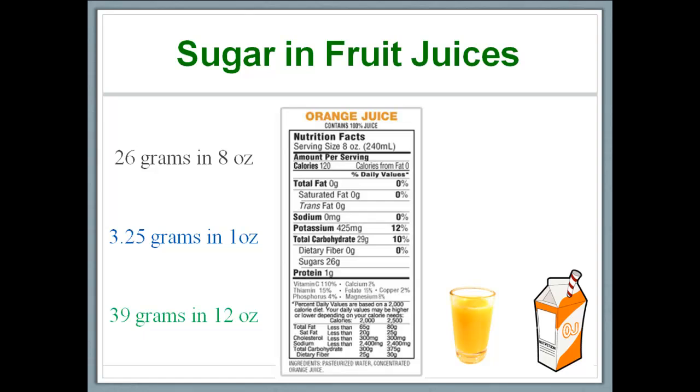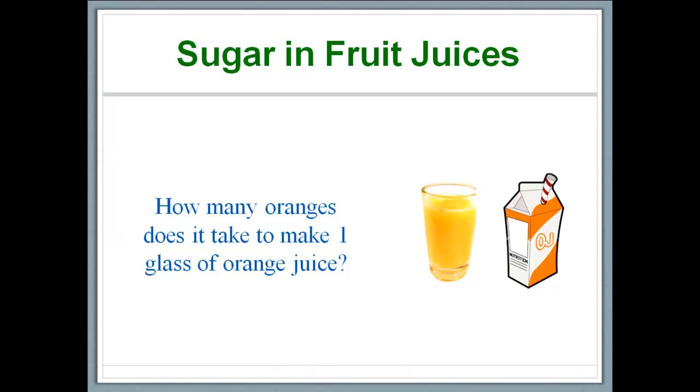Wait a minute, that is exactly the same amount of sugar as there is in a 12-ounce glass of soda. Well, the best way to try and explain this is to ask the following question. How many oranges does it take to make a 12-ounce glass of orange juice? I did this exercise at home and realized that that depends on the size of the oranges, but the answer is somewhere between 4 to 6 oranges. So when we're drinking a 12-ounce glass of orange juice, we're consuming somewhere between 4 to 6 oranges.